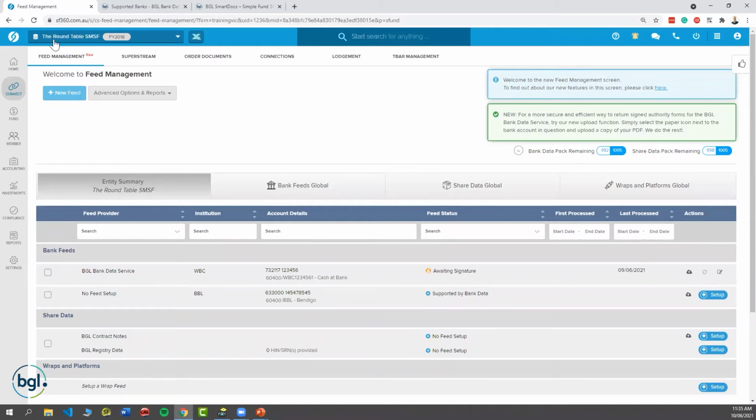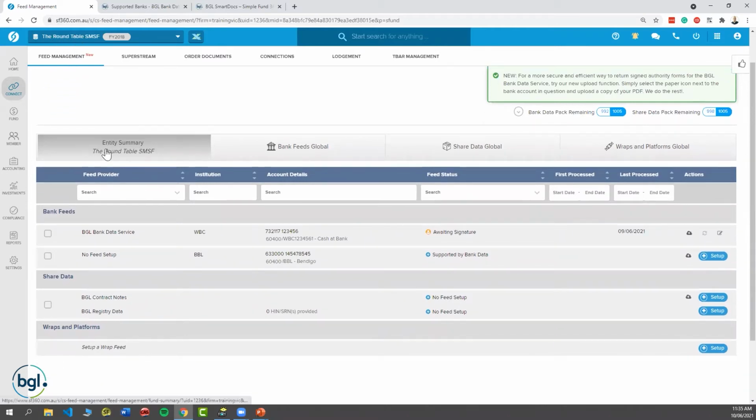You'll see here that because I have an entity selected, you will have an entity summary that's going to display when you first navigate to this particular screen. Now, this entity summary screen will show you details of the bank feeds that have been established or waiting to be established for that particular entity that you've selected. Now, the reason why I'm saying entity is we are in the phase of launching Simple Invest 360, and what you see in Simple Fund 360 will apply across to Simple Invest 360 as well when you're establishing those data feeds.